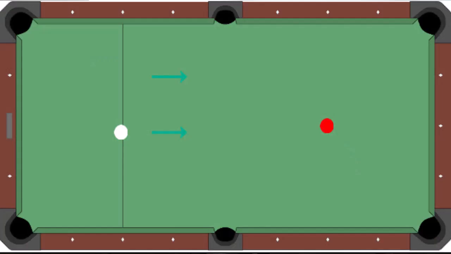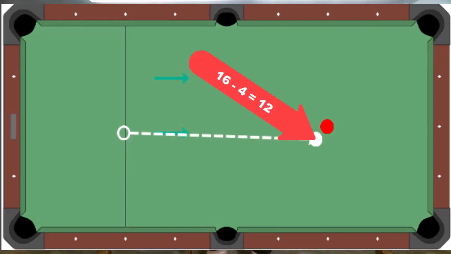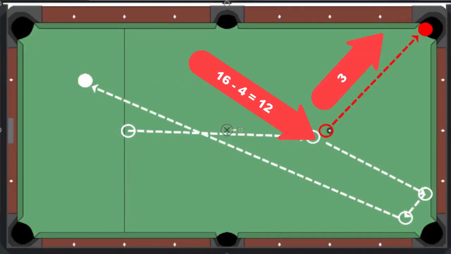For the second theory to practice exercise, I'm going to set up another spot shot. But this time I'm going to put the cue ball on the head string in the center of the table. This will set up a quarter ball hit on the object ball. Again, the cue ball will travel 4 diamonds just to get to the object ball. But this time, only 25% of the energy will go to the object ball, which is 3 diamonds.